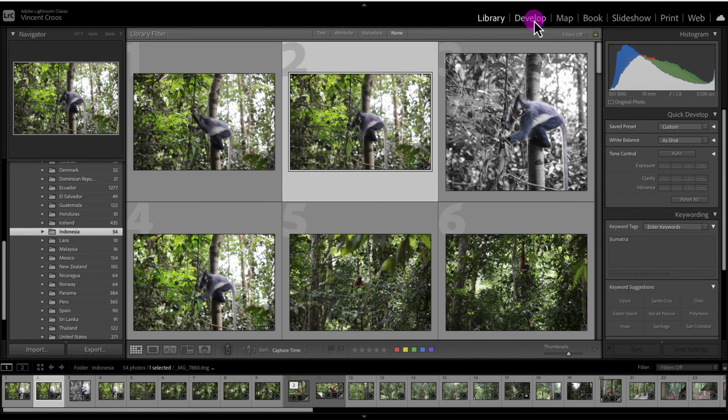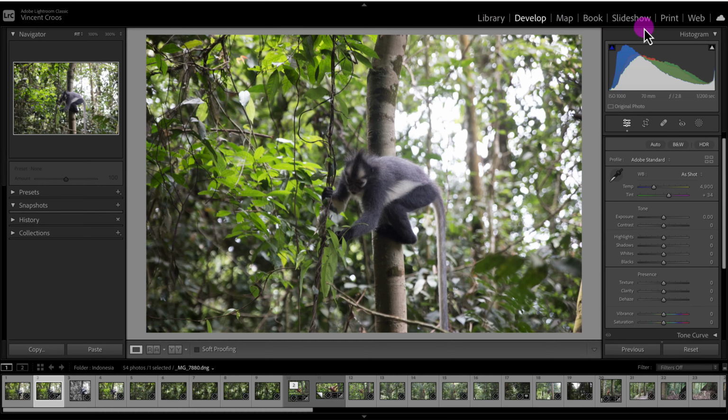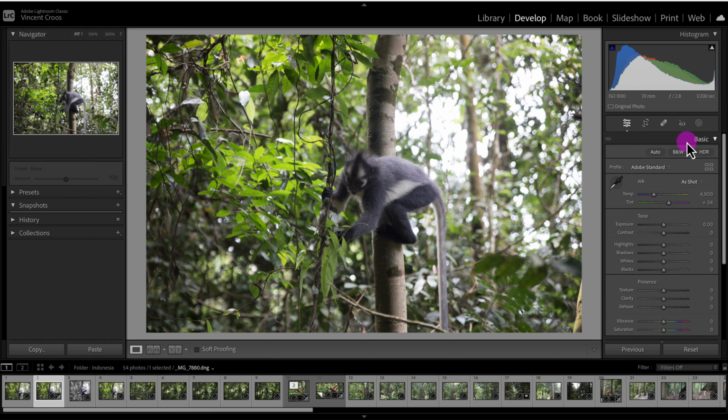And going back to the develop module, we'll discuss the modules a little bit later on, but the develop module is where you do most of the editing, or nearly all the editing. And you guys already have a good idea of how the develop module works. You just may not know the terminology, such as here, which is the basic panel.